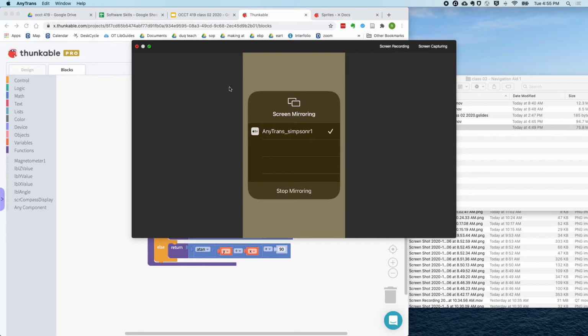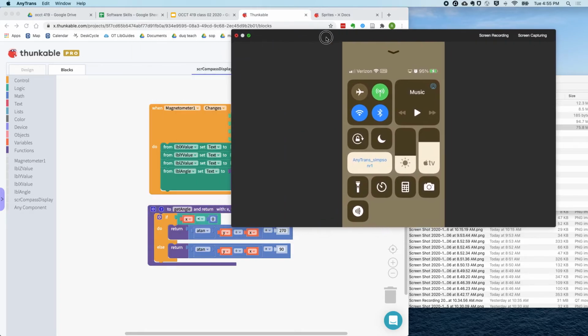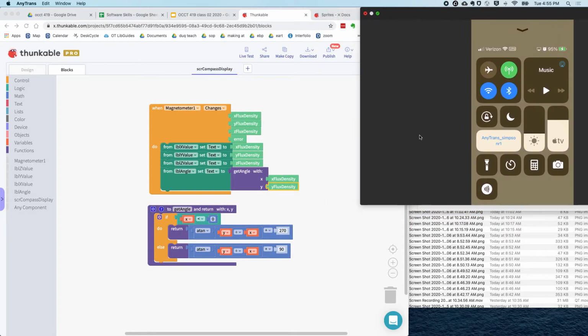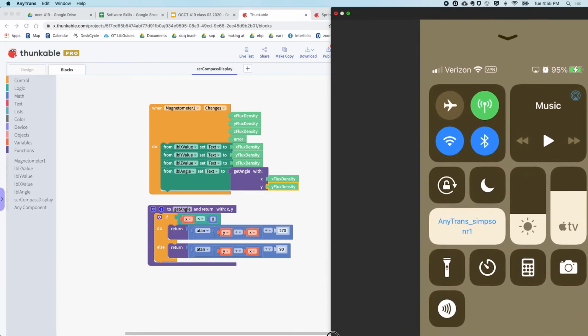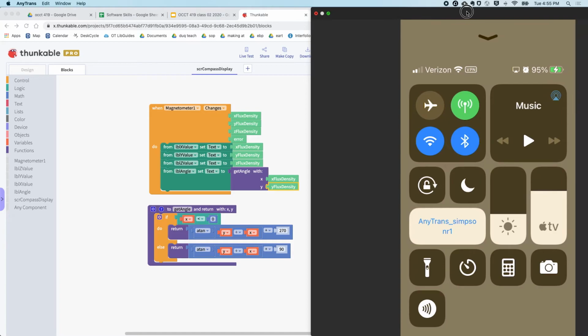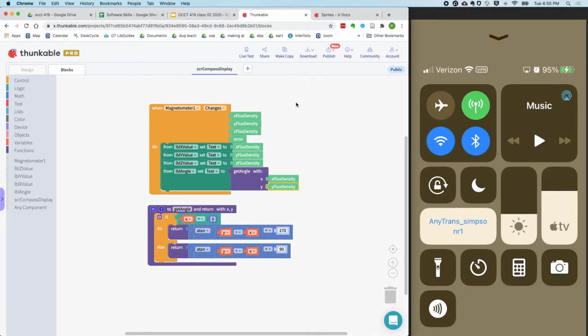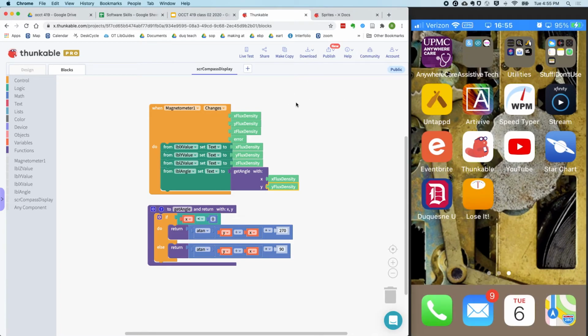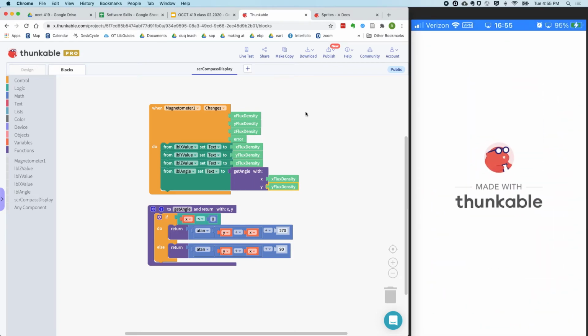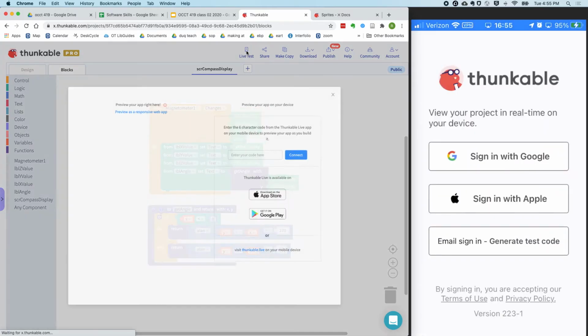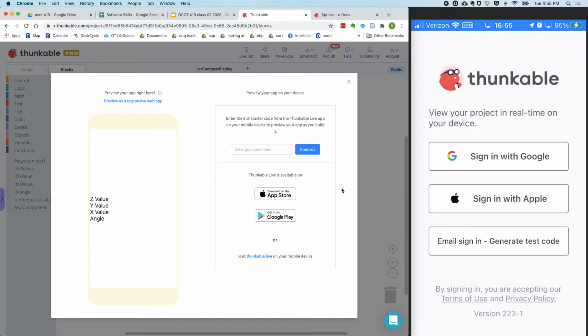So here is my phone. We will live test this.